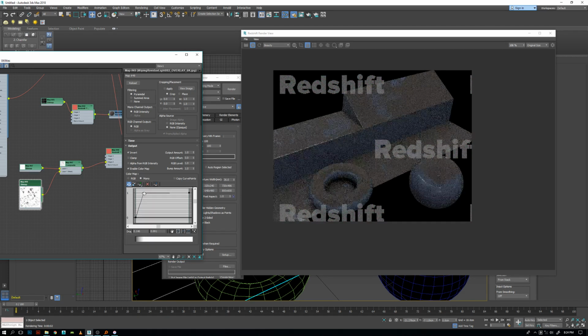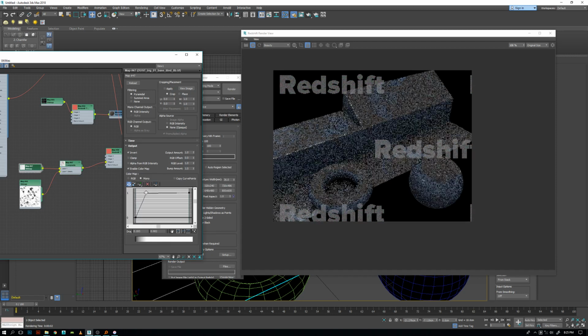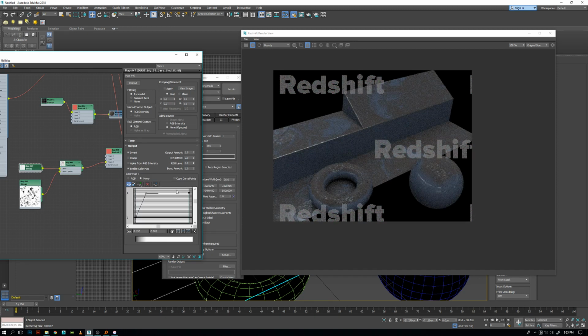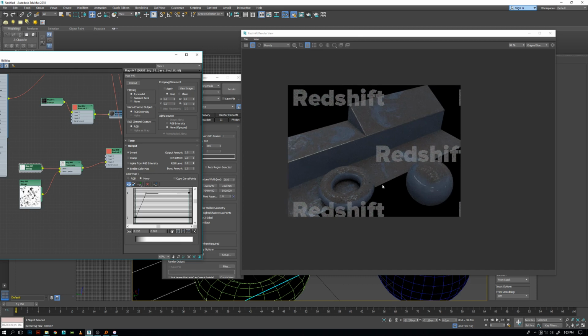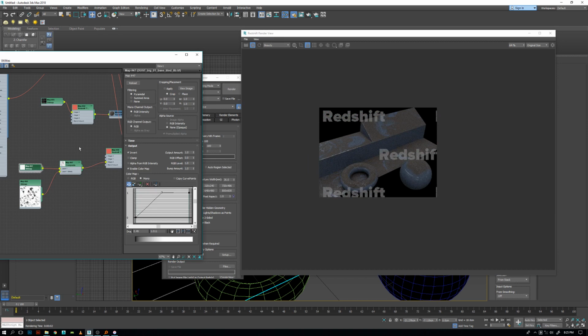There you go, we have some randomish looking dots. I think we can also adjust this a bit. This is a matter of eyeballing and preference, and depends on the maps you're using and the amount of detail you want. But as you can see, that's the good thing about this, you can control it procedurally, so to speak. You don't have to go back and paint new maps. You can just adjust the curves and get less dirt or more dirt, and there you go, we have dirt and metal.